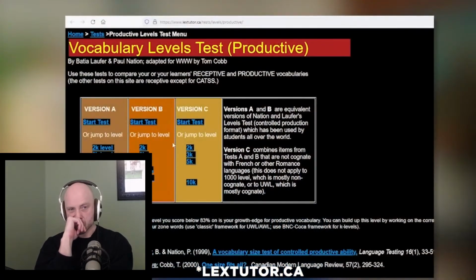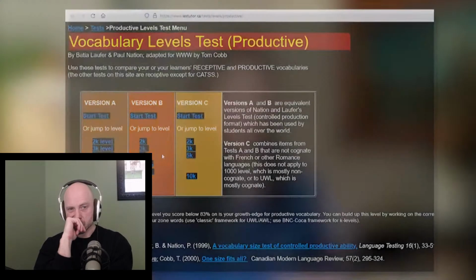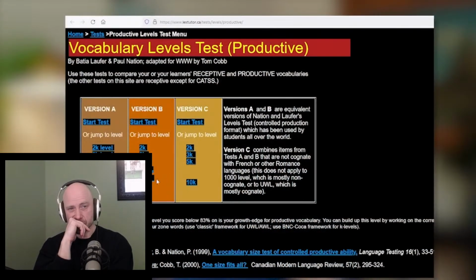So there is actually a test that you can take. If you go to lextutor.com, they have a test for 2,000 level, 3,000 level, 5,000 level. Of course, they're not gonna ask you all of those words, but they took some of the brightest examples from the category and you're gonna be able to just test yourself. They also have a university word list and they have a 10,000 level word list. Just go ahead, take that test and see how you feel.